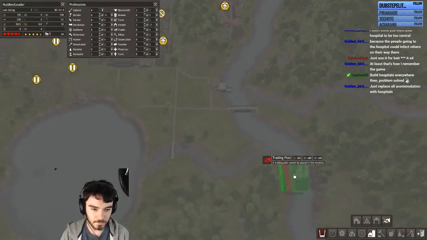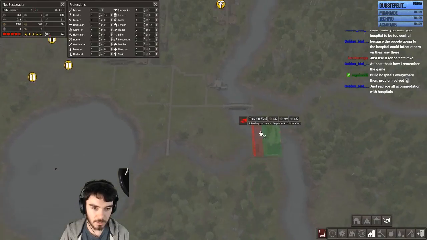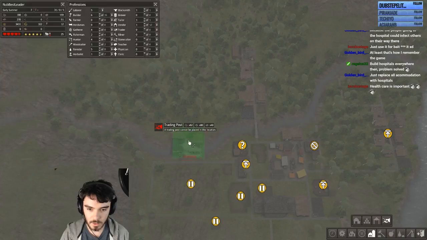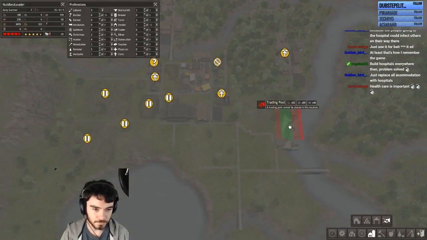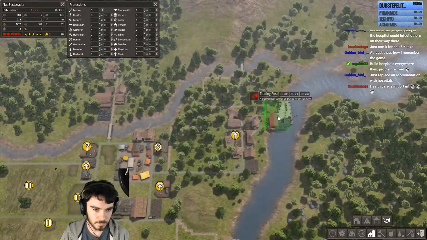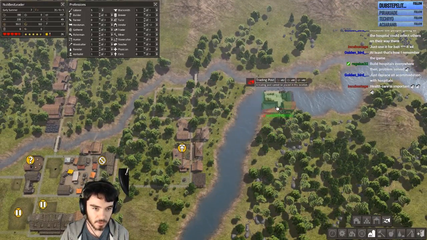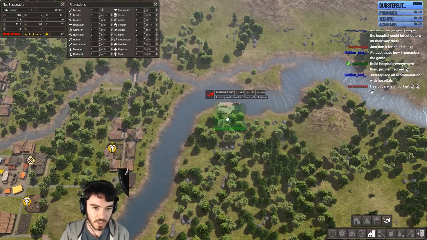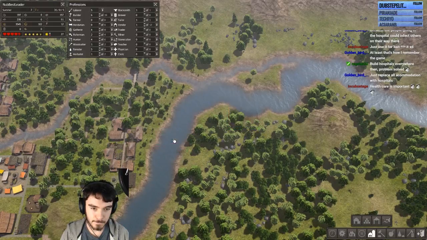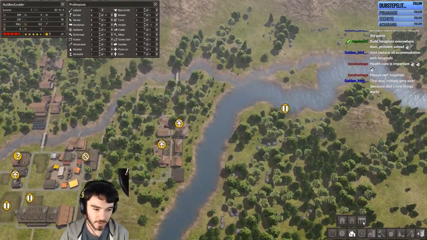What over here? I just want a goddamn trading post anywhere. Any which way. Cannot be placed in this location. Up here. Come on. We need somewhere for this goddamn trading post. Up here. Okay, we can get a trading post here. Great. Fantastic. Trading post. Pause that. We don't want people to actually build it yet. Frick, that's annoying as anything.